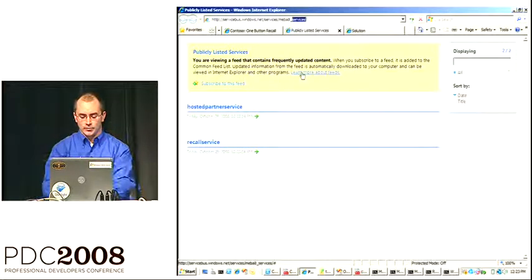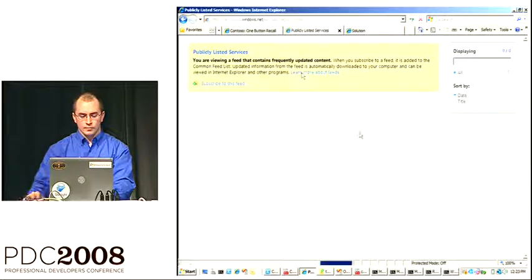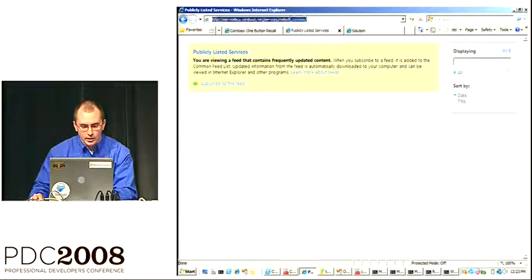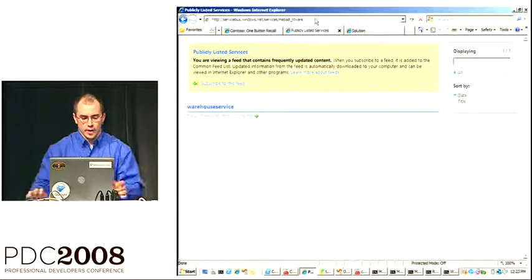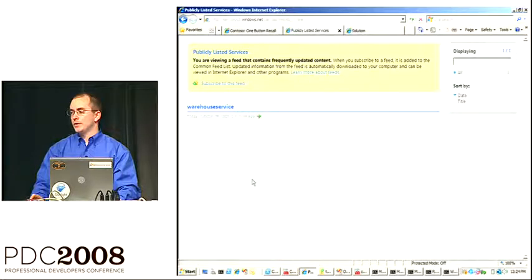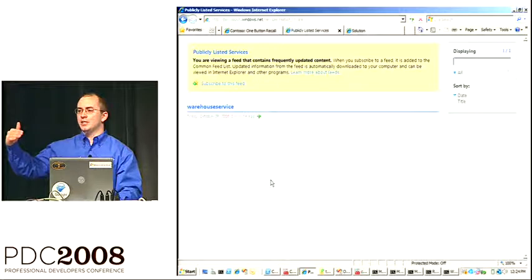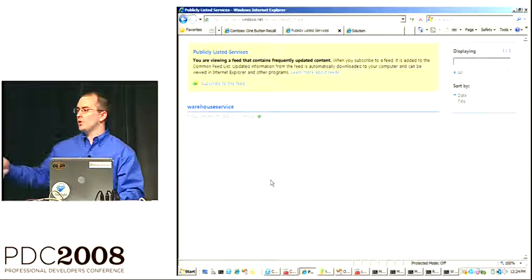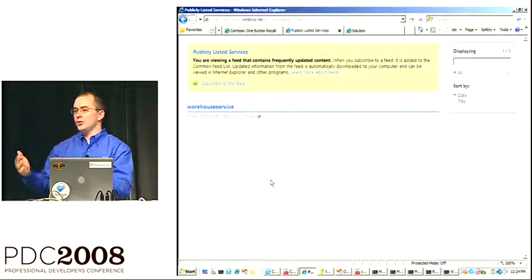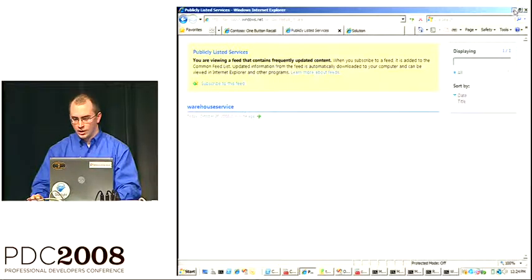If I were to go to a partner service like Contoso, let me see if it's refreshed. I just typed try Litware. There we go. So here you can see Litware has a warehouse service running as well. So basically it's discoverable. I'm not going to demonstrate this here, but some functionality we built was a mechanism whereby a partner could take a look to see all the various partners that are currently online and have endpoints published into the service bus. There's a number of ways in which you could utilize this information to provide some sort of functionality that might be useful.